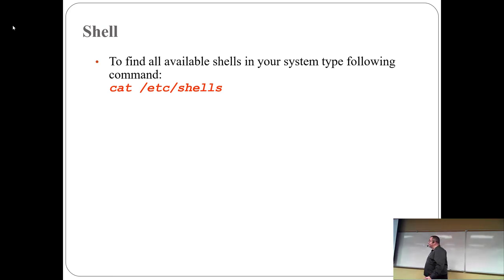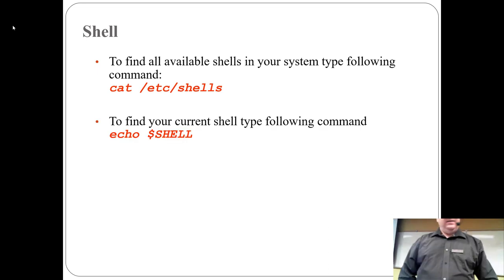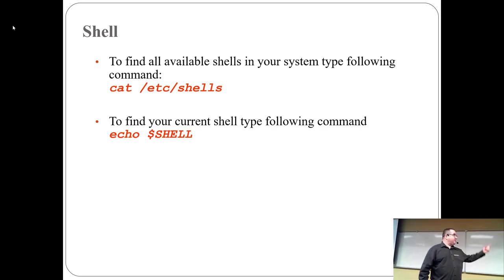There's a few commands that you can use. The problem is I'd actually run those commands. Guess what's not on this machine that I'm currently using to display here? Yes, there's no VMware. This machine can't even run VMware. So if you type in a command called cat /etc/shells, it tells you all the shells that are available inside the OS to you. Cat stands for catalog. If you want to know what your kernel shell is, there's the command for that.